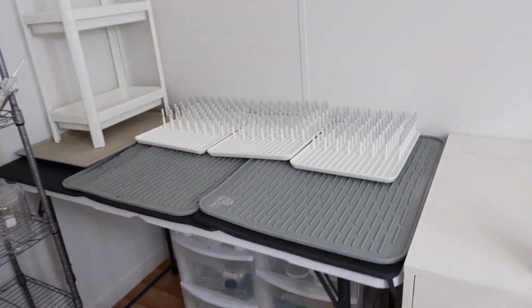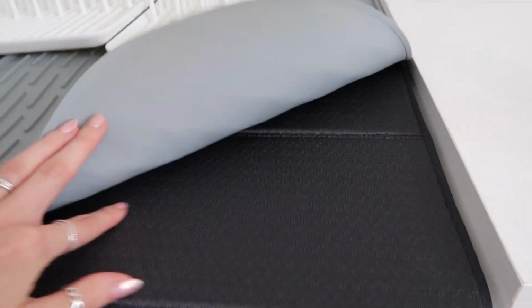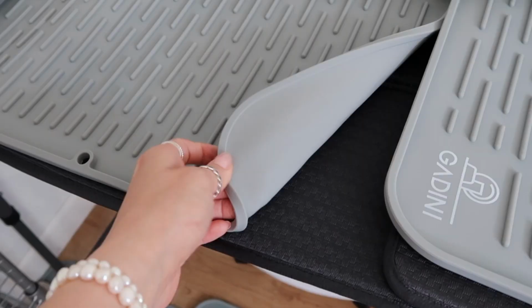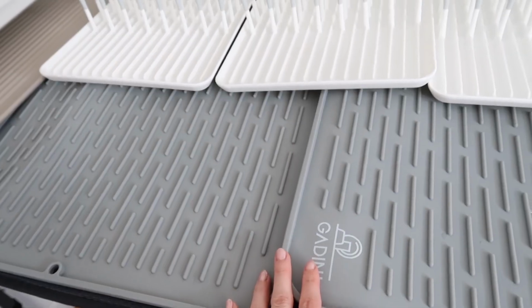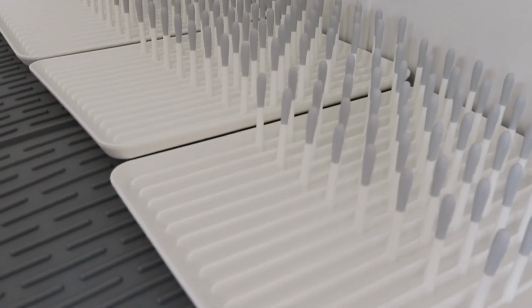And then over here, we have another table. This is just a fold-out table you can buy from Walmart or Amazon. And then I put these soft fabric drying mats that I got from IKEA. I have like four of those spread out, and then two more of these rubber drying mats on top for extra protection. And then these three drying racks, I think they're drying racks. I don't really know what they're supposed to actually be, but I bought those on Amazon too.